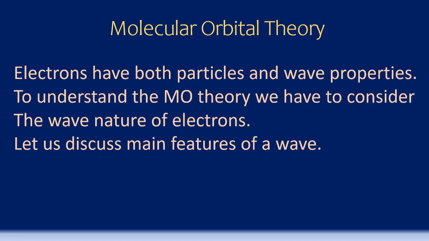Now, when we consider electrons, electrons have both particle and wave properties. Here we consider the wave nature of the electrons because it is important to understand how the bondings are going to form in a molecule. Now let us discuss the main features of a wave to begin the lesson.